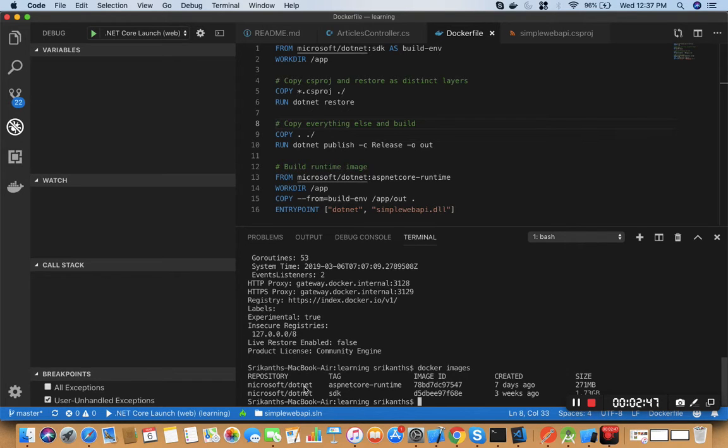So what I'm going to do now is build a Docker image for the web API that I showed you just now. To do that, the most important part is the Docker file.